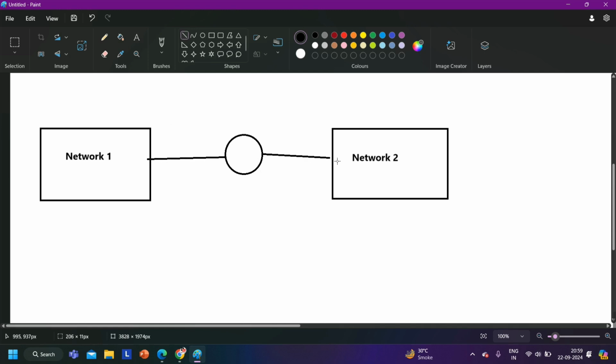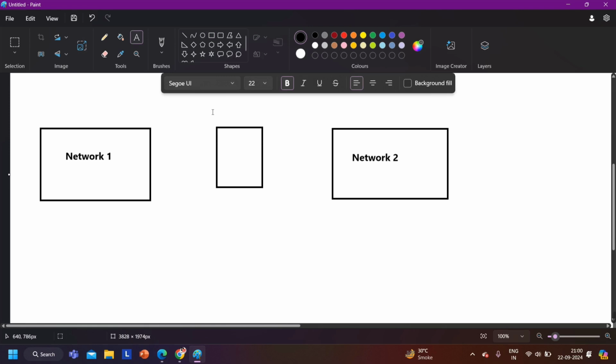This is your physical router. For the virtual router, we can use a server here. This is my server, and on the server I can deploy the router. Here I can install CSR 1000. So this is what a virtual router is.